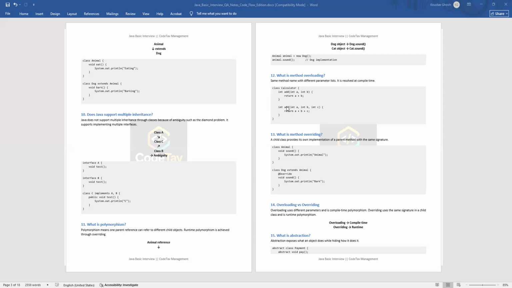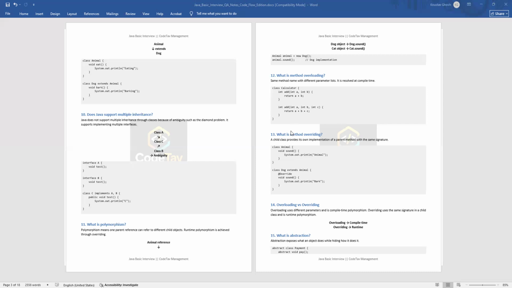We also have another add method where we pass three parameters: int a, int b, int c. The compiler determines which method should be called. Therefore overloading is called compile-time polymorphism. Changing only the return type is not enough.